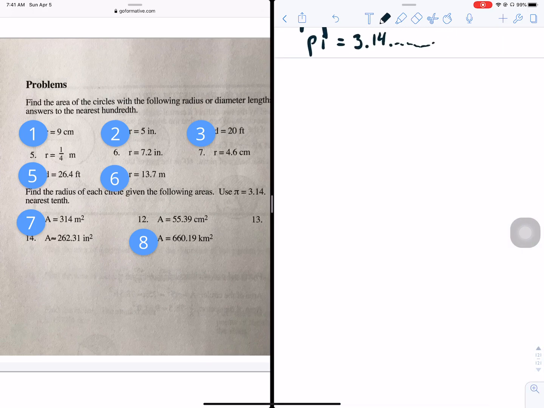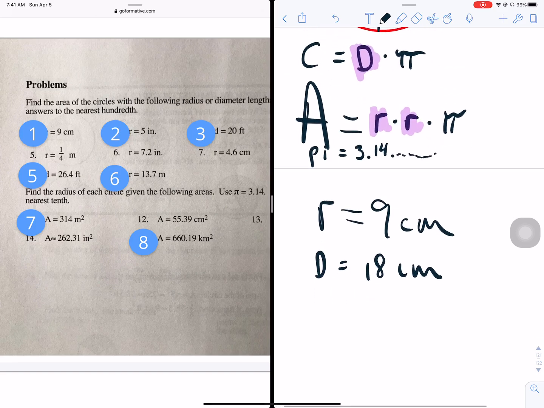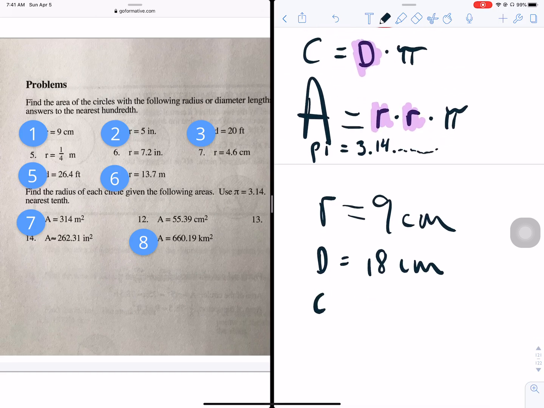So you give me the radius is 9 centimeters. Automatically I can double that to 18, and now I know the diameter. And because I know both of those, I just need the two equations to help me find the rest. So you take circumference and you take area and you plug in those values. 18 times pi, 9 times 9 times pi. That's it. Just plug it in. The calculator will do the rest for you, and that is perfectly fine.